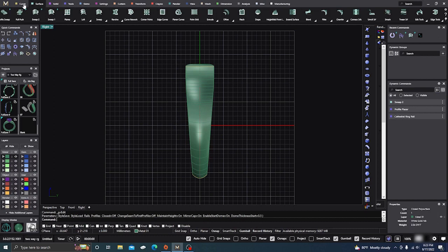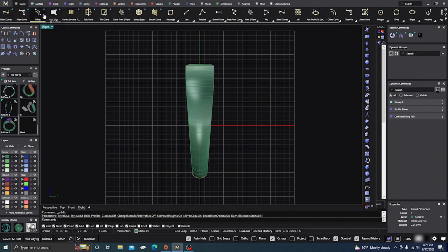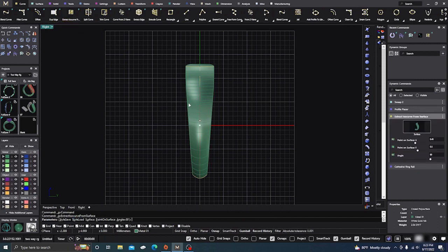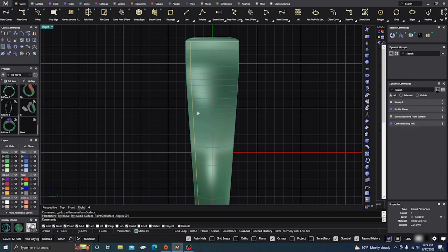Okay. Now let's see if this works. We'll take a curve, extract an ISO curve from this surface. There it is already on our surface. So we'll take it over, and if you can tell, it's kind of doing pretty good. We want to leave a little ridge on this side here. And we'll hit enter.